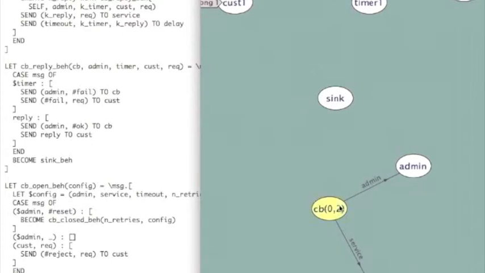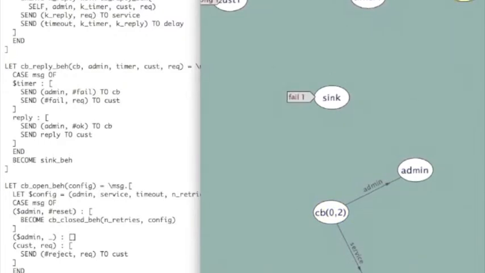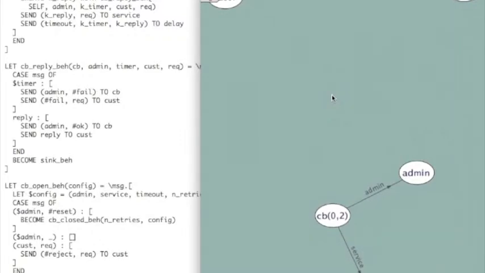Okay? So what I showed first here was the processing of the OK message. It didn't change the state of the circuit breaker, which says that I have 0 failures and 2 is the maximum. That's what the 0 and the 2 represent. Delay, after its timeout, sends the fail message to sync, which is really just a reference to the timer. And the timer, being sync, the reply actor being sync now, flatly ignores it and no longer has any references, so it and the timer are both garbage. Okay?